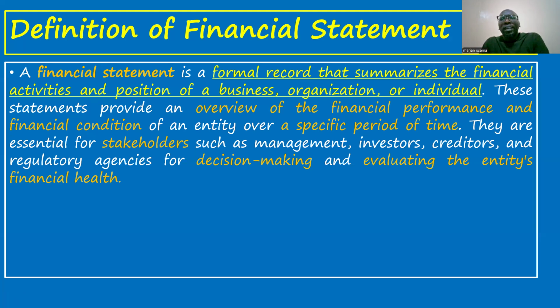Creditors, for example, the creditors are the banks. Before a bank gives you a loan, they are going to ask you for your financial statement. So they want to know if you will be able to pay their loan. And regulatory agencies, for example, the government, need your financial statement so that you can pay the taxes.